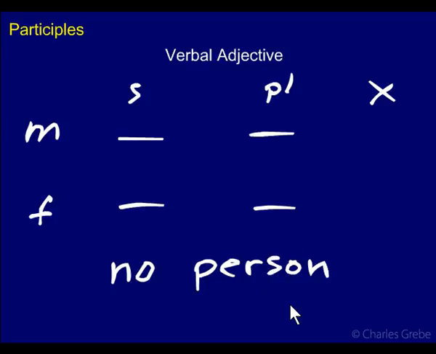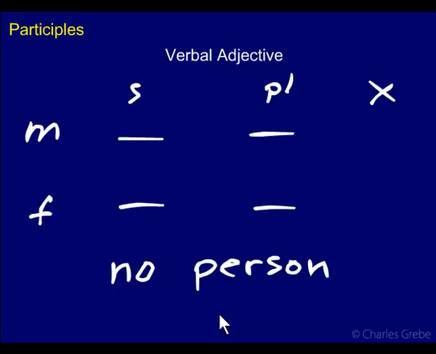Remember, verbs, like the perfect paradigm, for instance, had this grid for the third person, and then it repeated this grid for the second person, and then had a truncated form for the first person because there's no gender in the first person. So you had this 3 times. But participles do not have person. No such thing as a third person participle. It's just masculine singular or feminine plural or whatever.